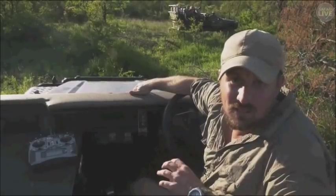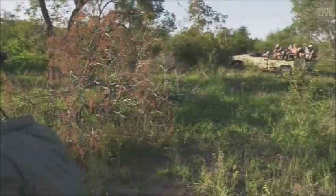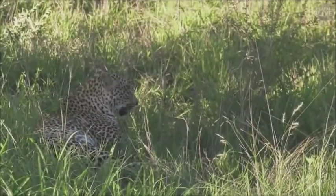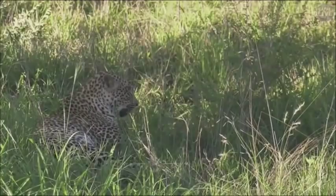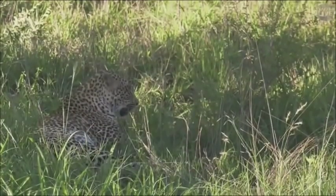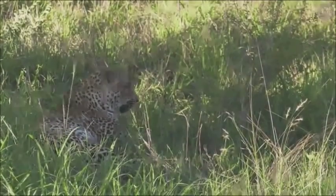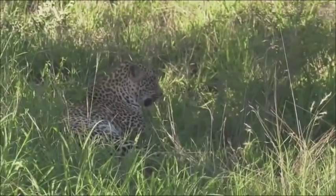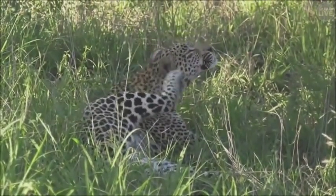So it was a pretty amazing thing to actually get a view of that. It feels a little different to what we normally see, and it also gives you an indication of just how big Hosana is when he's standing looming over something. He has a much bigger demeanor at that level than he does when you're looking at him through the normal cameras and looking down on him. He definitely looks and appears a lot larger from that. So I don't know. I mean, it's an interesting process, and one that I don't know, like I say, if it would work with any cat.